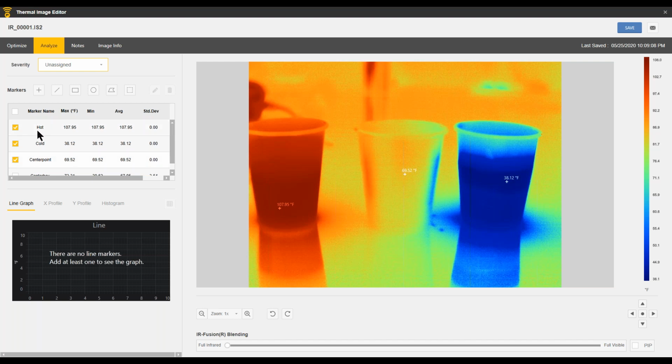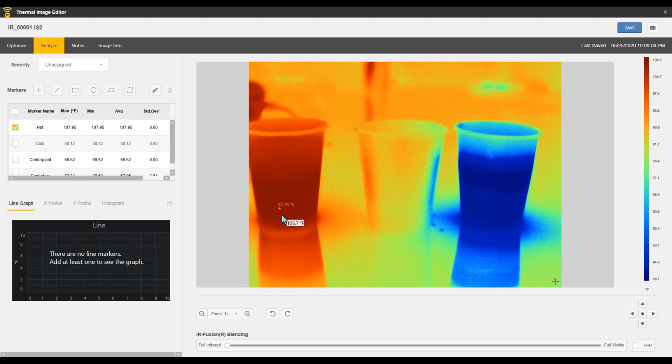So right now, we currently have the hot point, the cold point, and the center point. I've already indicated that I really am focused on the hot point for this particular chart, not the midpoint or the cold point. So let's deselect those. First, let's deselect the center point, and that one's disappeared. Let's deselect the cold point, and that one's disappeared because those aren't important for the purposes of what we're trying to present to our customer or end user. This is what we want to focus on, the hot spot and the hot temperature.